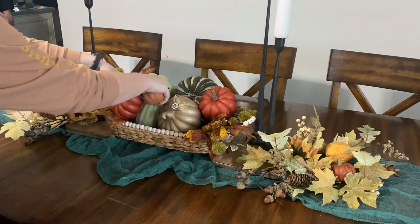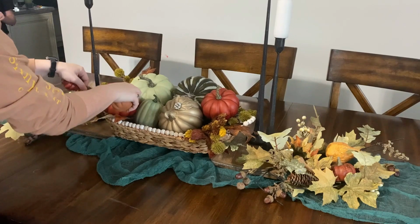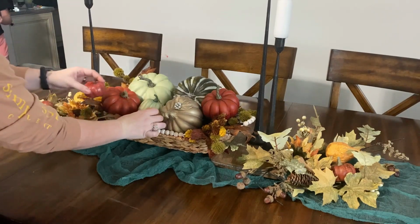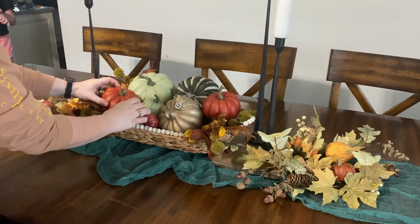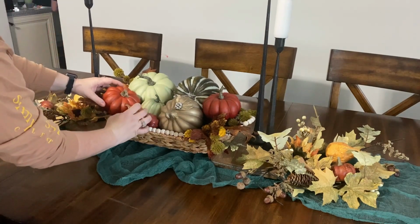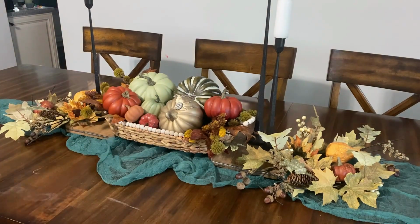In case you are wondering, Caroline, who is my three-year-old, will be staying at home with me. None of my kids went to preschool. I actually did kind of a home preschool and taught them as much as I could before they went off to kindergarten. So that's what she will be doing as well.